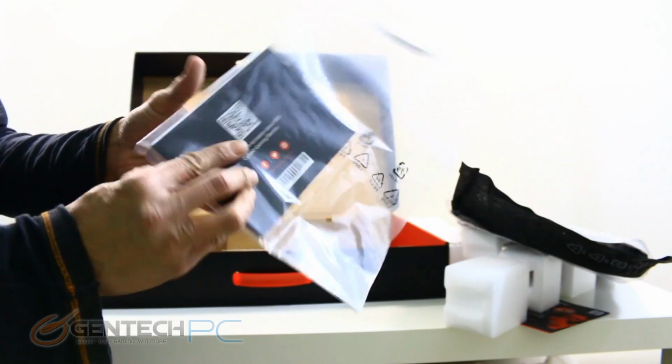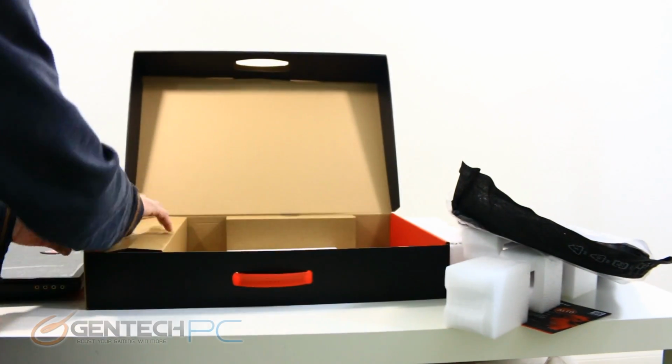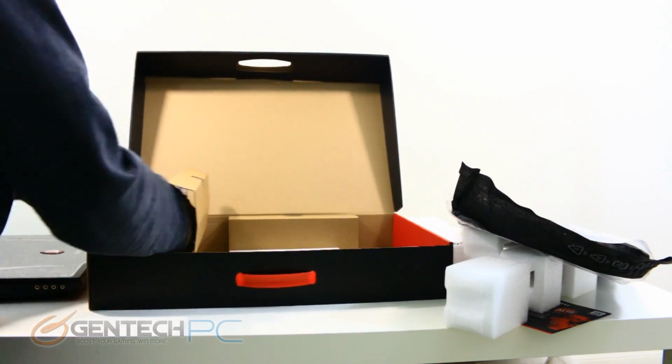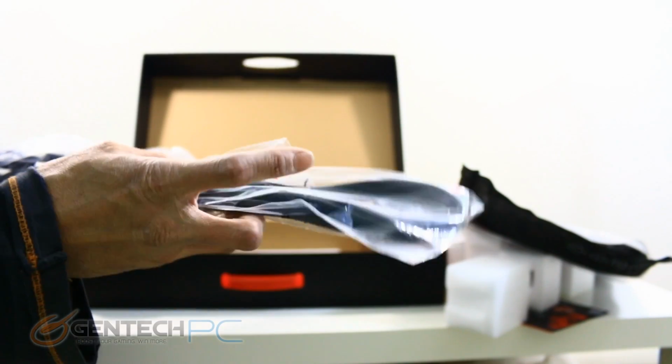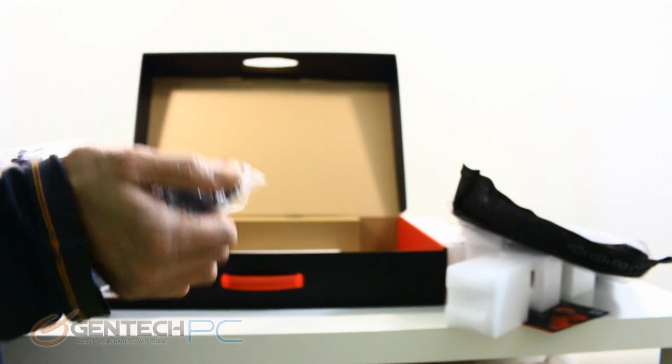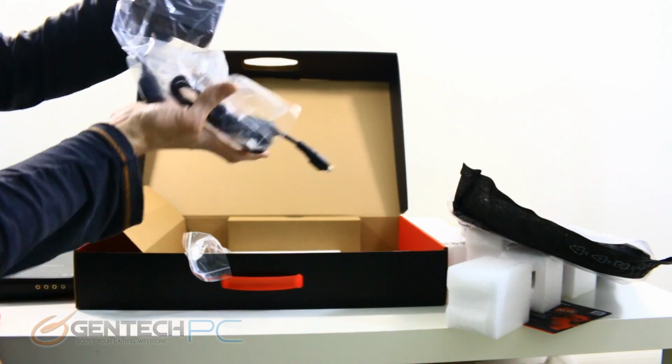After that, on the bottom side, we just have our little warranty manual. And of course, driver discs used to be a thing, but nowadays you just download those off the internet. On the left-hand side, this is where we're going to find our power adapter. You're going to get your adapter cable, which will be unique for your region, and of course the actual power brick itself.